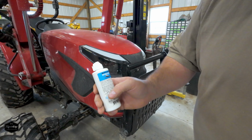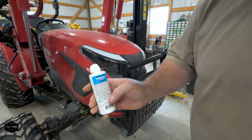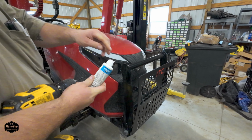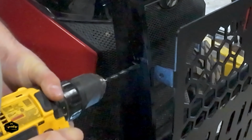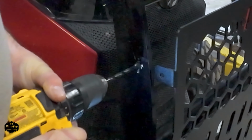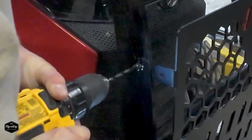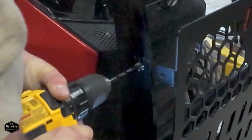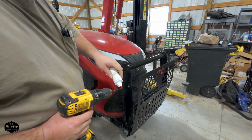Now this is advertised for drill bits, taps, reamers, bending, forming, cold working, deburring, saw blades, punching, broaching, honing, and grinding. Amazing stuff. This stuff will make your cheap drill bits do things that they shouldn't do. And it just takes a little bit. This is some thick steel to drill through.